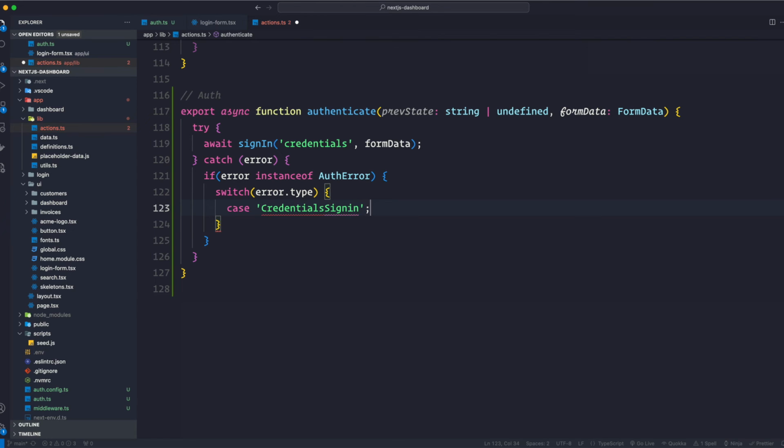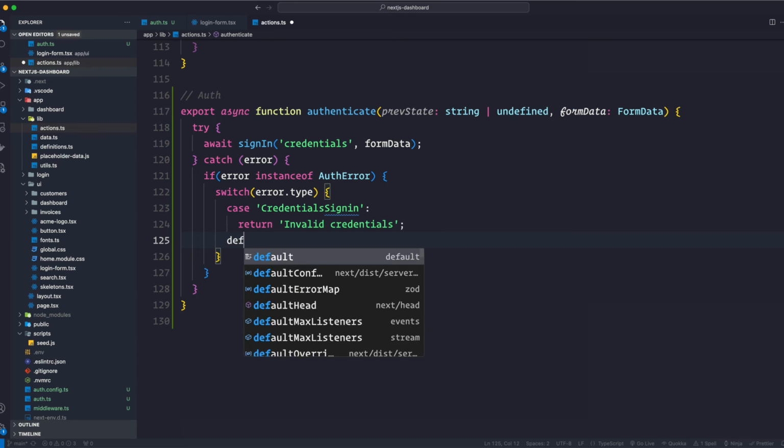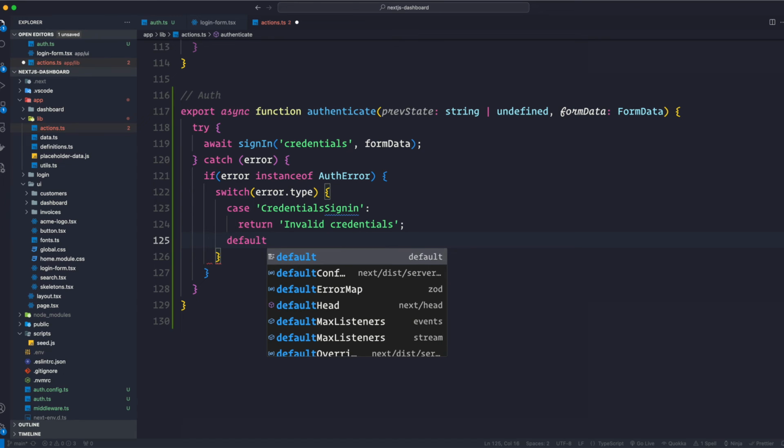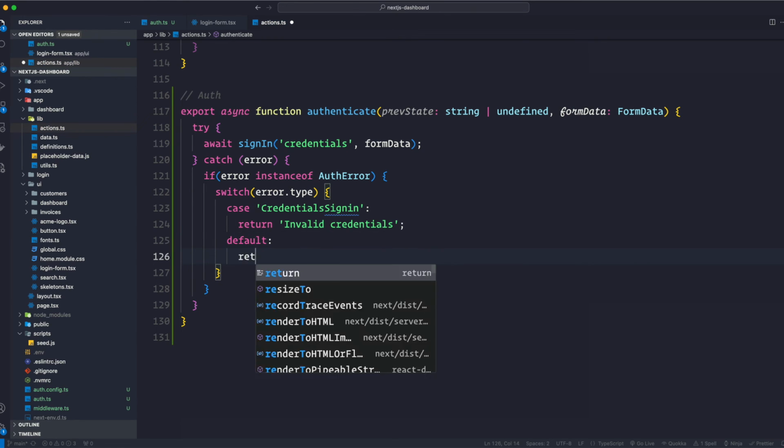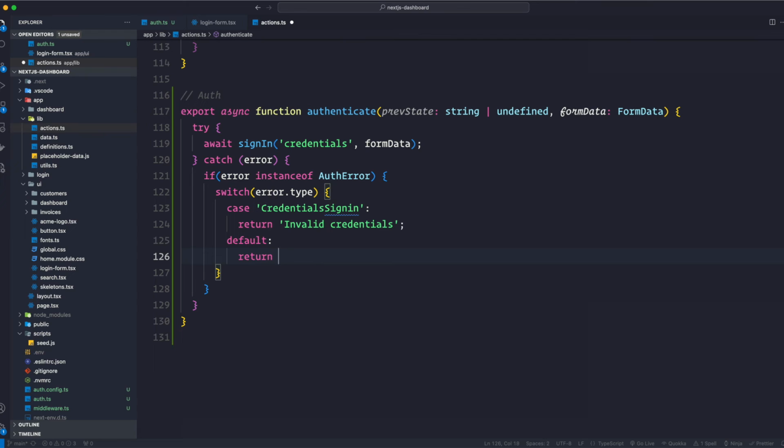If that's the case, we are going to return invalid credentials. And by default, for any other type of error, we're going to return something went wrong.